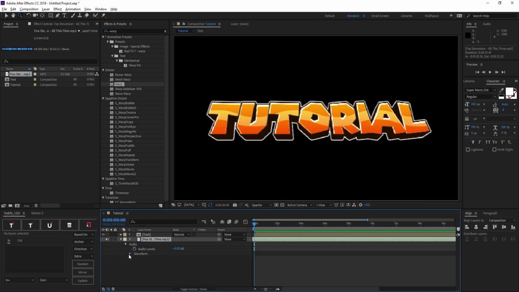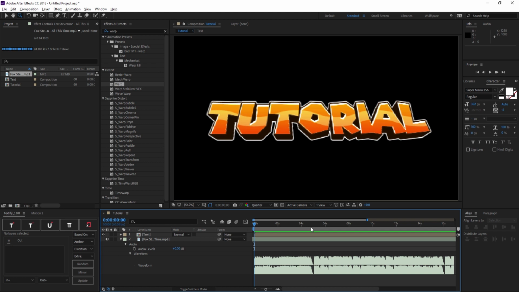So let's open up this song. Click audio and then open the waveform. So you'll see these nice little waves. Look for the drop in the song. Right here is where my song drops. Let's just add a keyframe with this stopwatch. Go to the start of the composition and then drag this to the left until it goes completely flat. So then you'll kind of see it goes upwards. I'm personally going to have this a bit closer because I'm going to teach you how to do a swirl, and that's going to be cool.